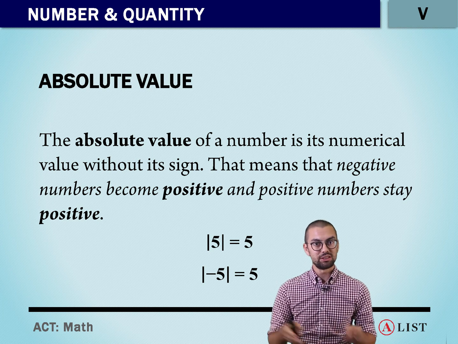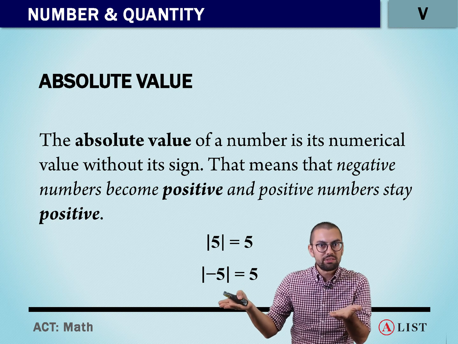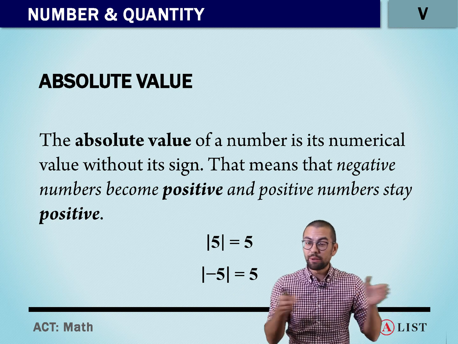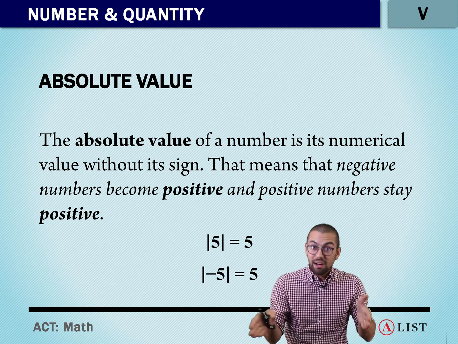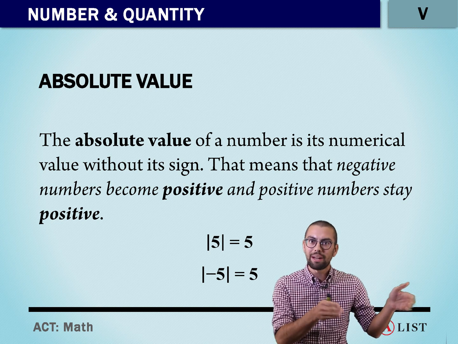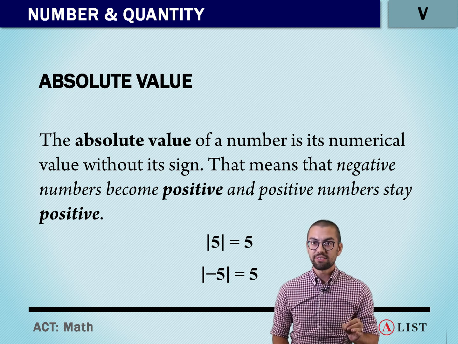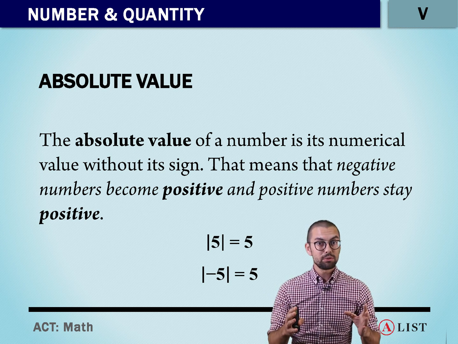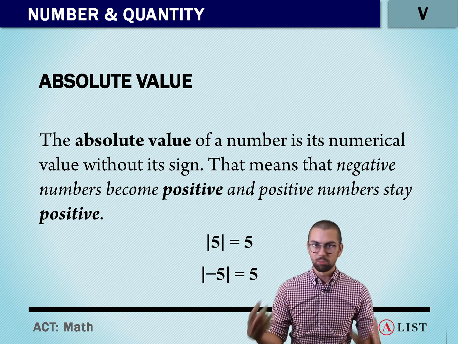That makes sense because if you think, how far is 5 away from 0? 5 units. Well, what about -5? If we talk about the absolute value of -5, it's the same thing. It's 5 units away from 0, just the other direction. So what that means is absolute value will also act as parentheses. So we work inside the absolute values and then worry about taking the absolute value of whatever the result is.